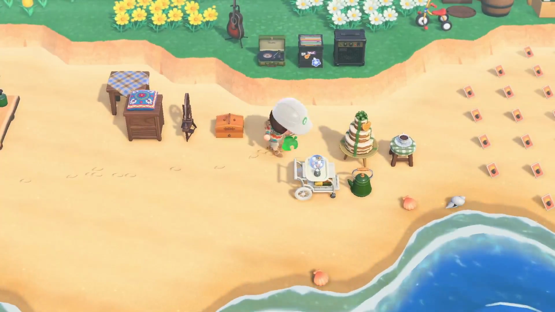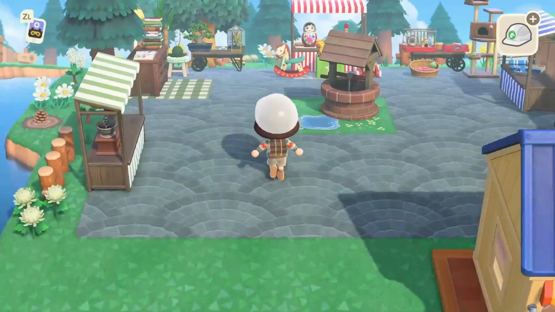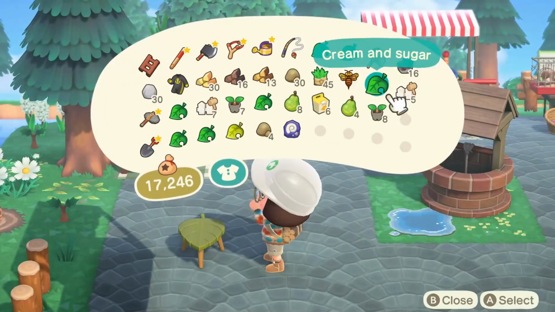Next, I'm starting to work on the cafe. This is the little stall at the front of the market. So I'm putting a little table out that I can put the big cake on.